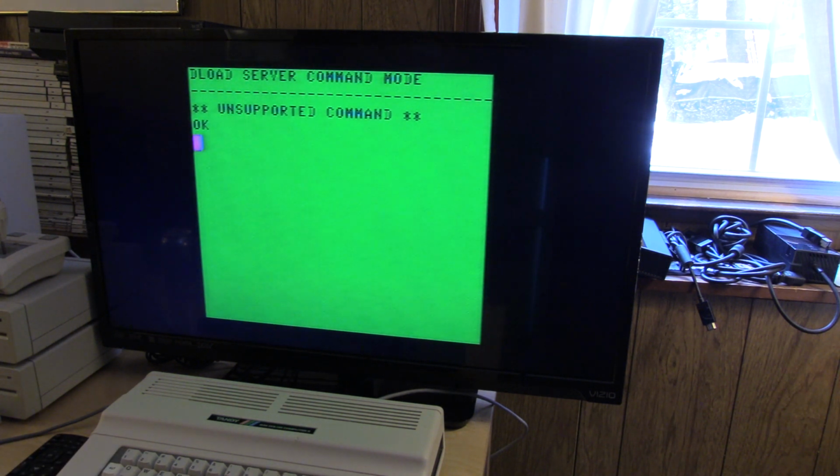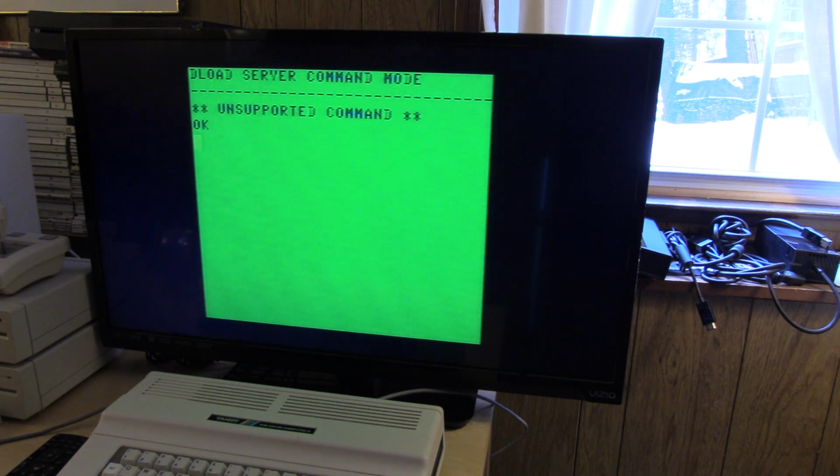Now, I only implemented the directory command at this point. I just wanted to kind of show off what it could do. Theoretically, you could have it change directories and things like that, but you'd have to come up with a scheme for numbering them consistently, or otherwise allowing you to specify the directory in a way that will fit in a file name. The Color Computer file name can only be 8 characters.